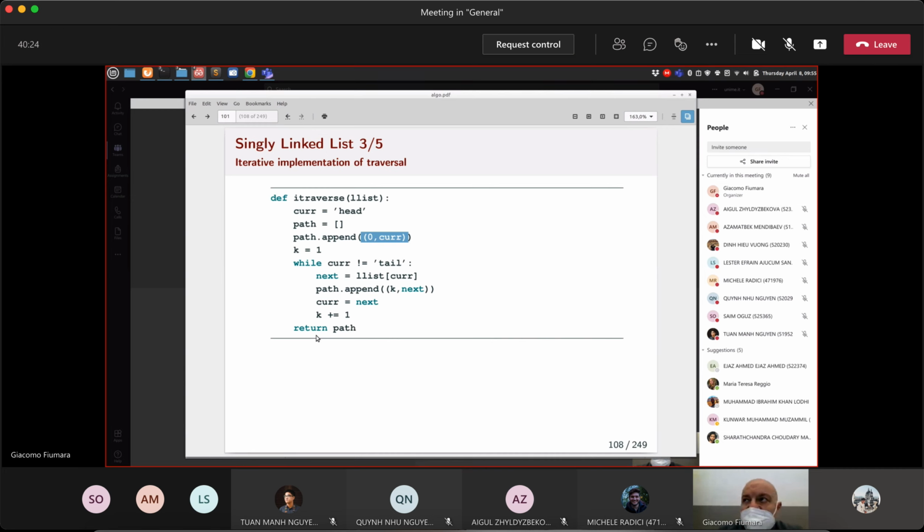But we may also implement a recursive traversal of a singly linked list.